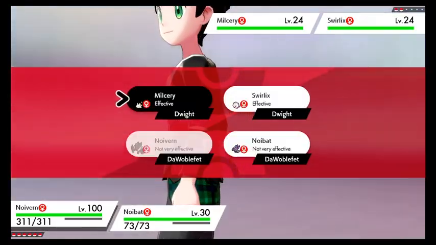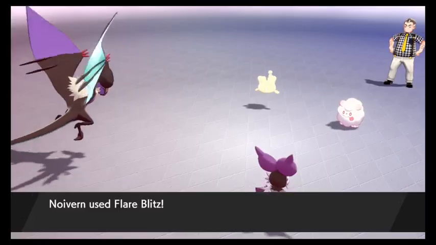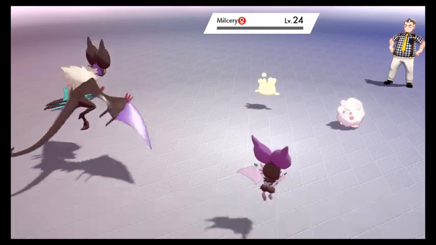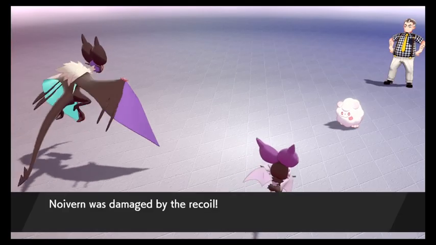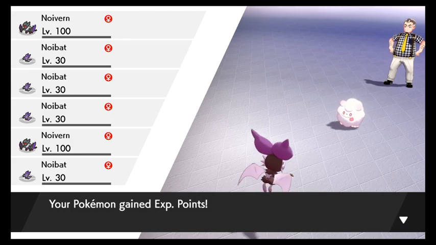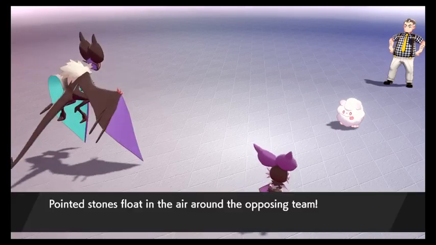I think I'll just carry out this Milcery over here, and then I'll set up Stealth Rock. Yep, the KO happens first and then the recoil. So Feint is over recoil. Hopefully none of these Noibats actually evolve. That would be annoying.